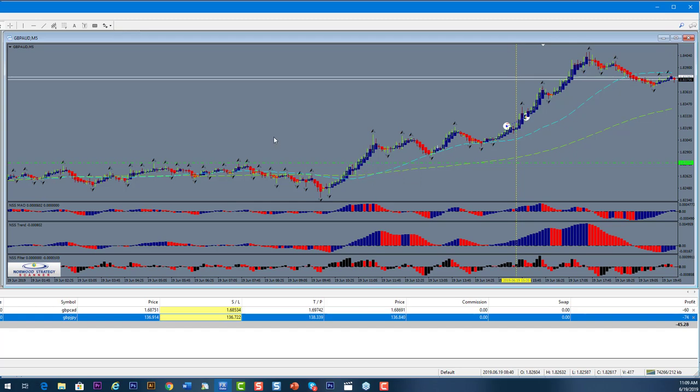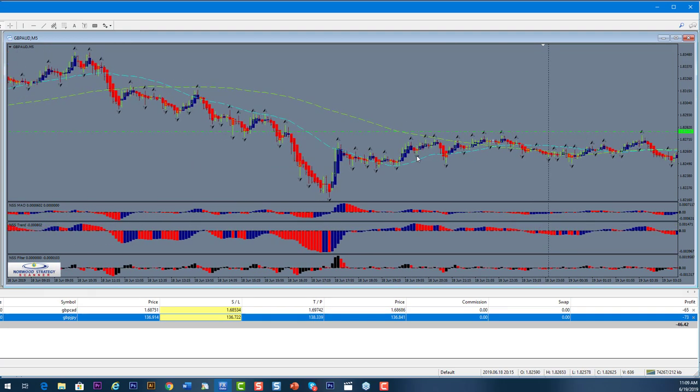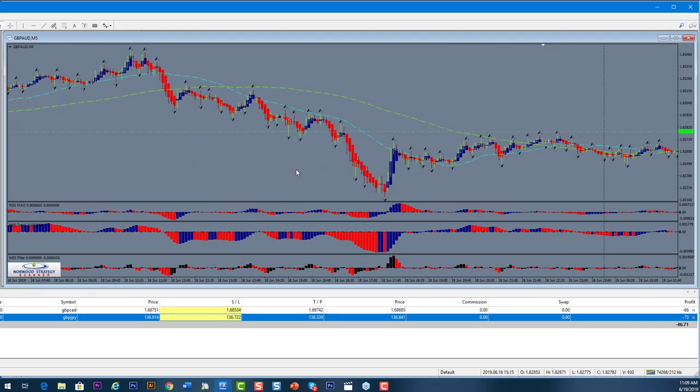So let's look for an example of where you get into a channel and you're coming out of it. Here's a good example right here. Let me get rid of this line, move it out of the way. We're in this channel going short, and we can see that that's happening. What you'll notice is you get a push in the direction, then it rests, a push, a rest, a push, a rest.